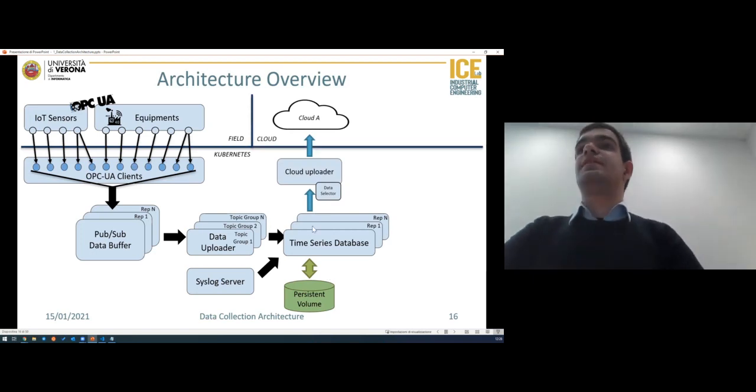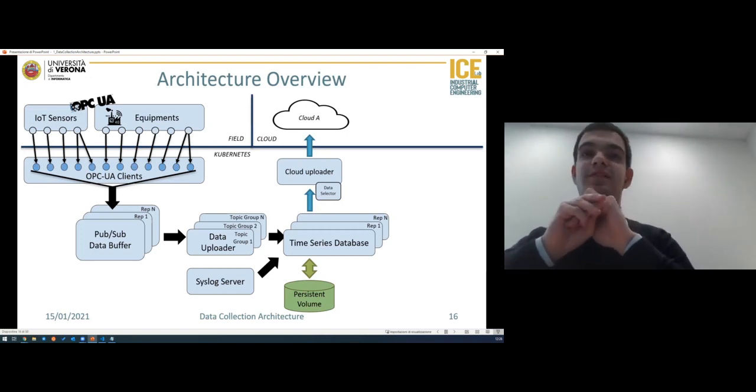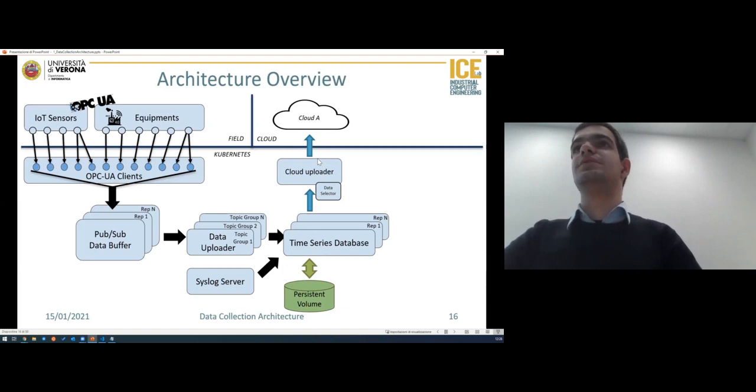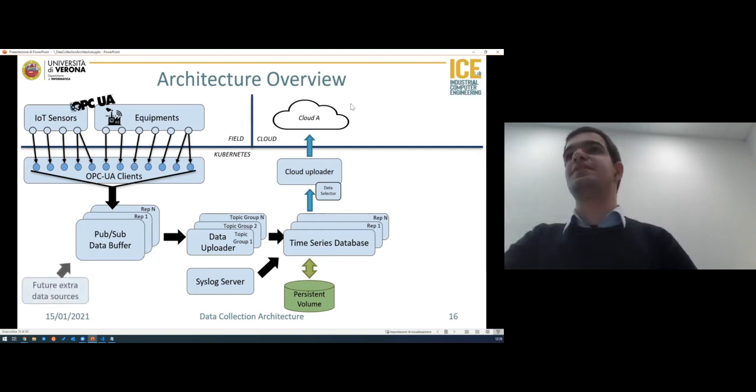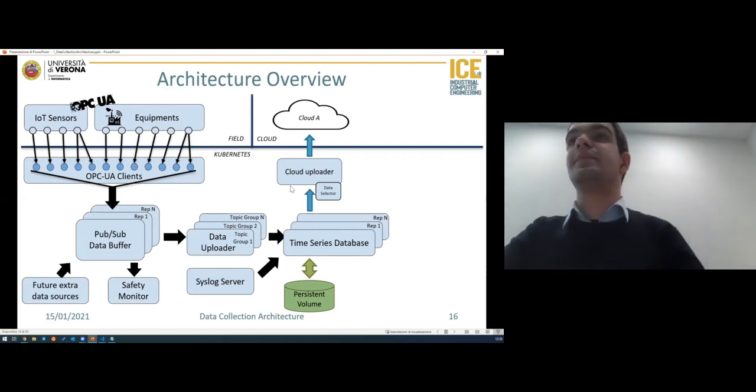As said before, when data are on the database, we give the possibility to choose a part of them and write them to an external cloud, which could be public or private of the company. So we developed a data selector node and a cloud uploader. The data selector simply queries the database, where the query or filter applied can be chosen by the user, and extracts only a part of the data, passing it to the cloud uploader that will use the cloud API, in this case the Cloud A API, to write the data.